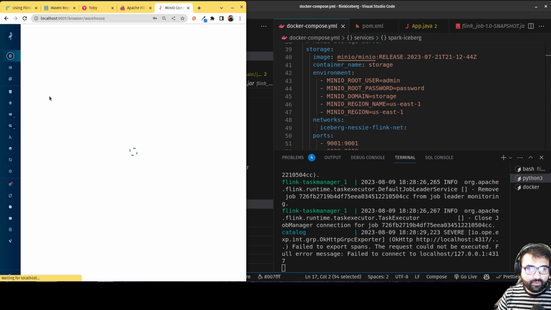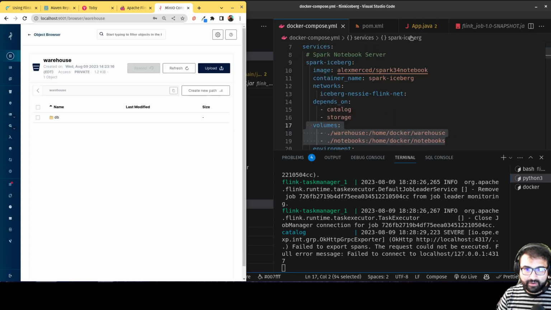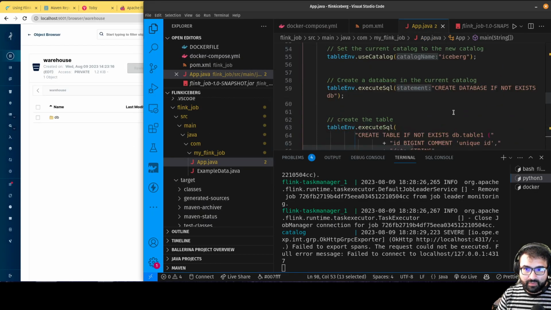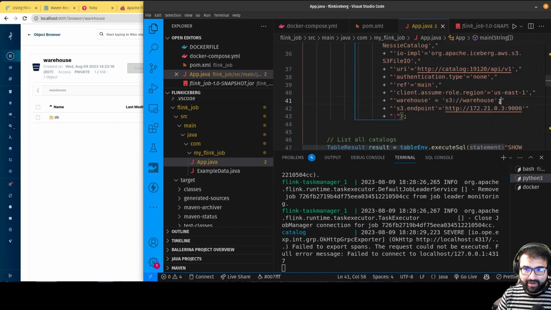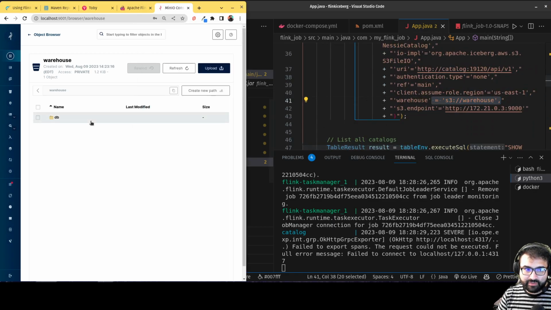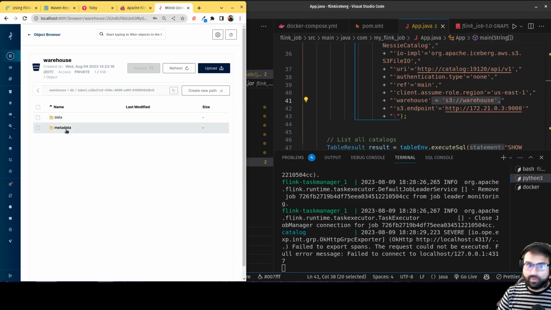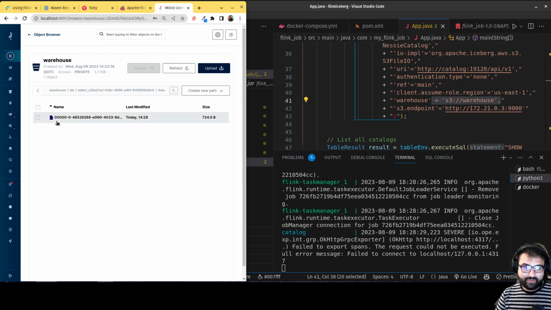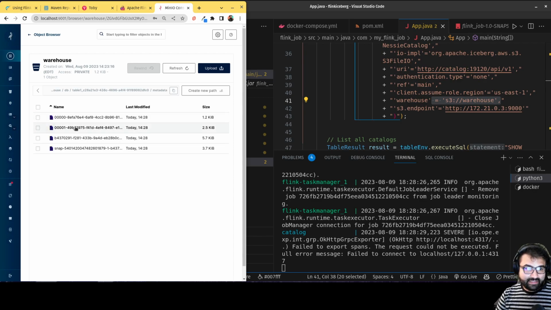And if I click here on warehouse, because again, in our catalog settings, if I go back to app, we said that the warehouse bucket is where data is going to be stored. We see the DB. Let me go back. So see, there's that namespace we created when we did the create database statement. So we created this namespace to create tables in. And then there we see the table that we created, table 1. And inside there, we see the data for table 1 and the metadata for table 1. Okay, so we see that was all successful. I see Parquet files in there. I see JSON and Avro files over here.